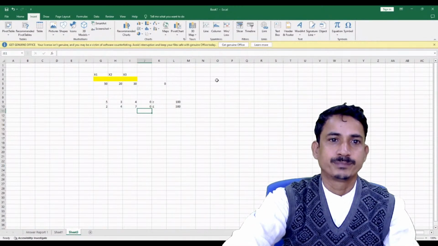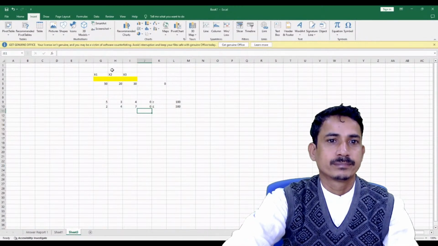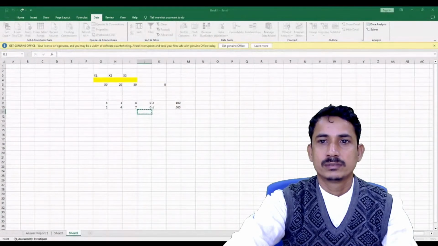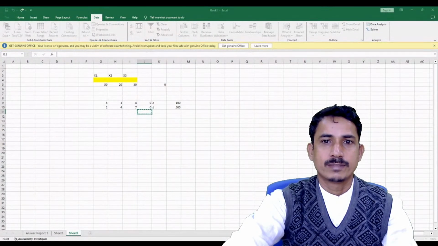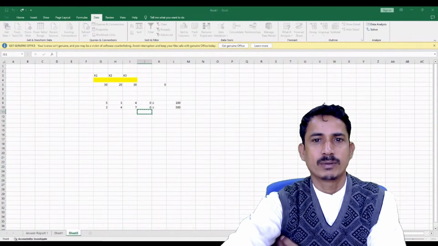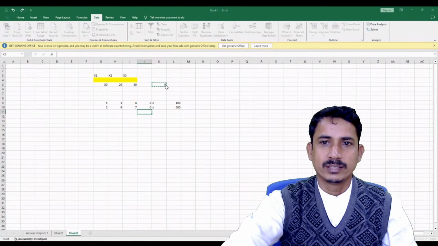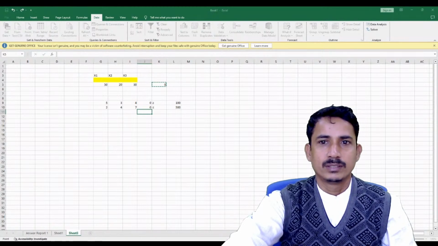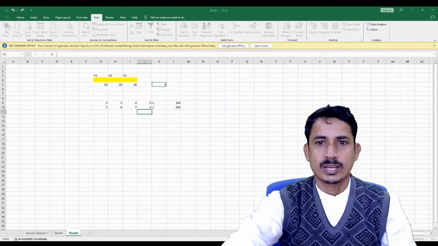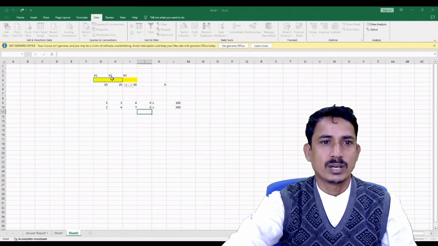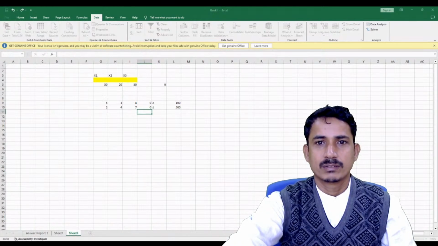Now you have to go to the solver: Data, Solver. First set your objective. Max is given. You have taken this objective function cell; click this cell and it will automatically come. Then maximum is okay. Next, choose the variable cells which you highlighted in yellow.